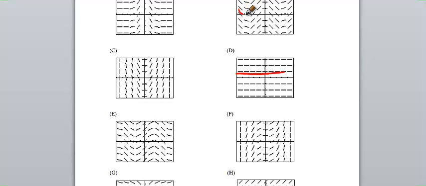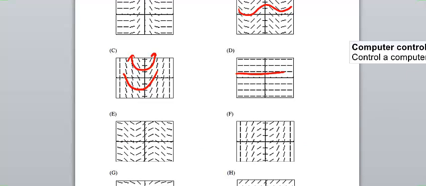This guy right here could be like a cosine function. This right here looks like an x squared function. It could be x squared plus 2, it could be x squared minus 3, it doesn't really matter, but it looks like an x squared. Whereas this kind of looks like a sine function. Now the sine and the cosine are a little bit weird because they get shifted up or down, but you notice that cosine of 0 has to equal 1, and cosine is flat at 0. So this would be the cosine function, whereas this one would be the sine function.